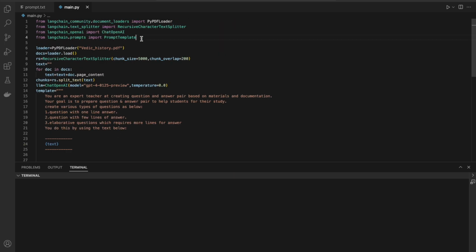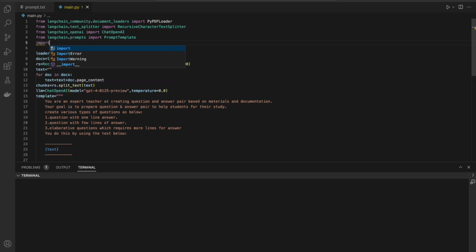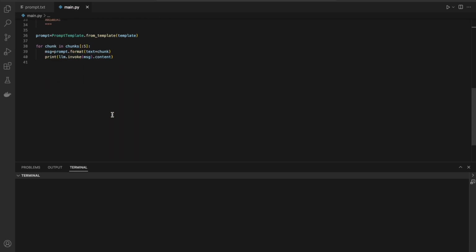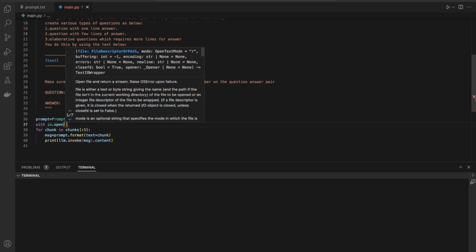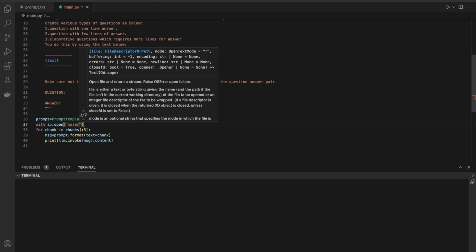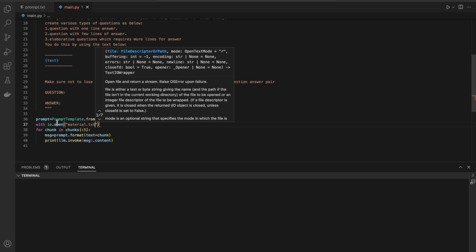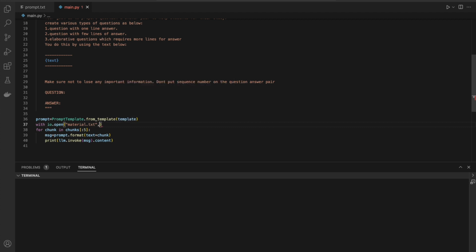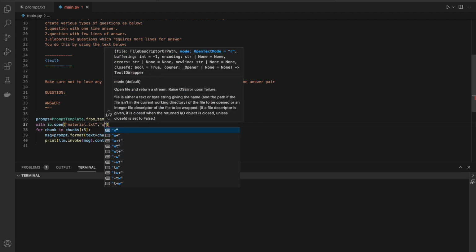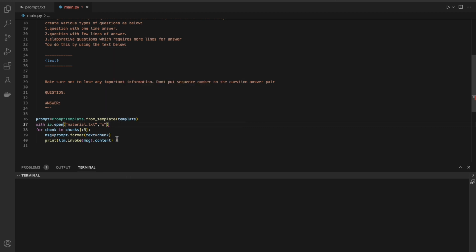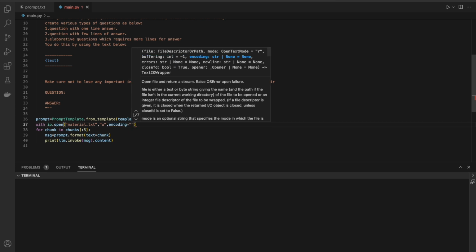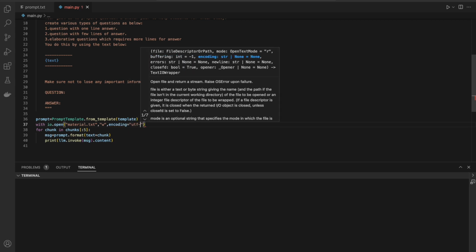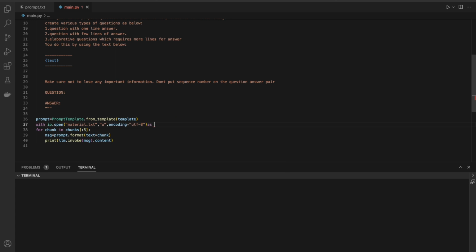I'm just going to import io, and we write with io.open, material.txt, with mode write and encoding equals utf-8 as f1.